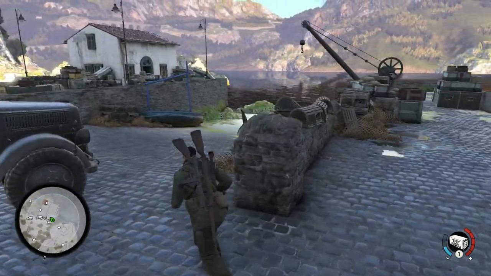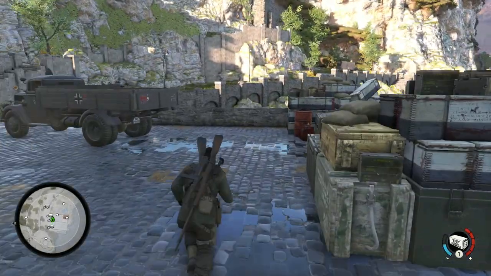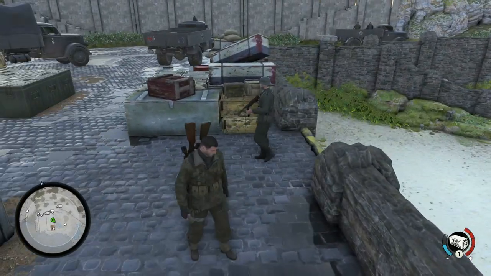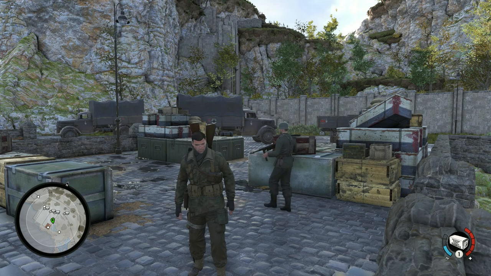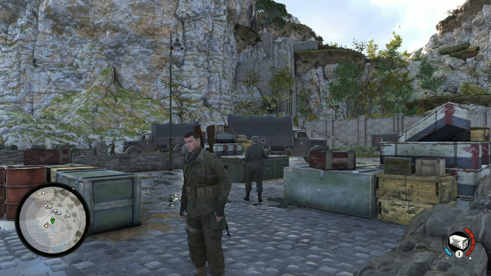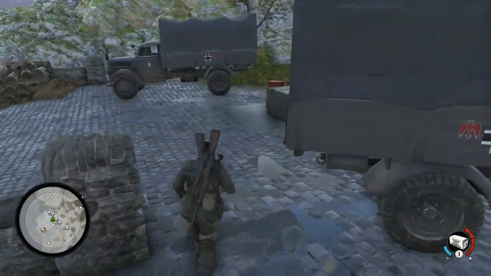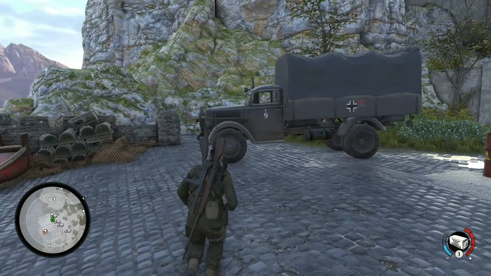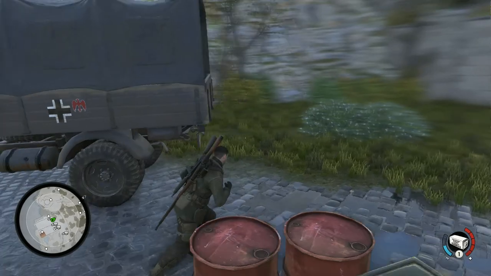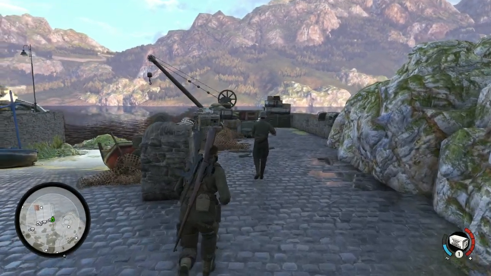Oh, interesting. I cannot use the binoculars, and that is because, well, I didn't pass the tutorial part of this mission. If you remember, starting this mission up, you have a tutorial, and afterwards, you get access to all of the functionalities within Sniper Elite 4. And right now, when I press B, I cannot actually do anything about it. So I think this is the soldier that has the letter.